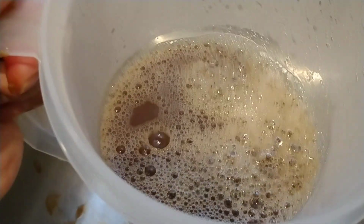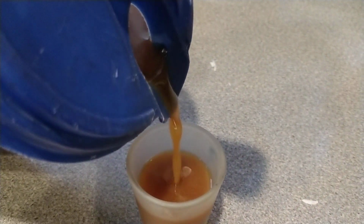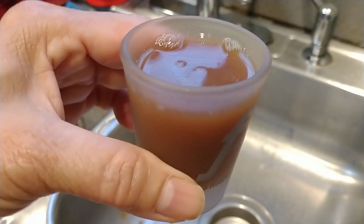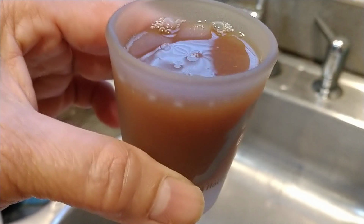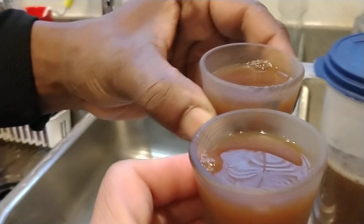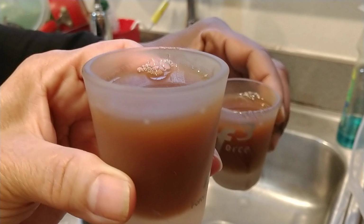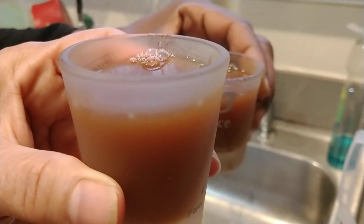I'm going to share with you in a minute. Take a shot. Remember, when you drink this before you go to sleep, if you stay home, you do it. If you don't stay home, don't do it. Go to the bathroom. Here you go, share. Ooh, drink for your health. Tamarind juice, you guys. It's nothing better than this. This is natural medicine. You want to lose weight? Go for it. Let's go.